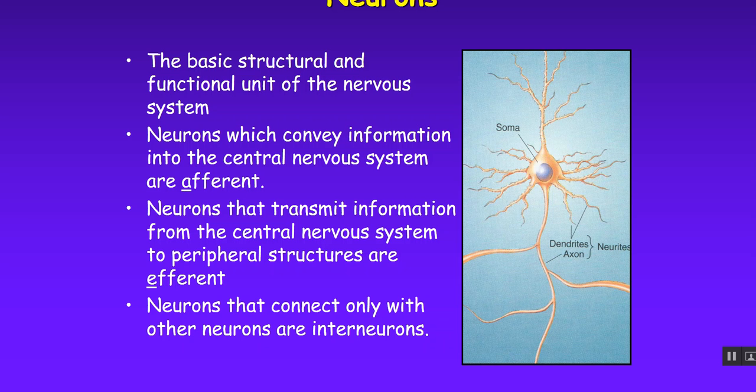Typically an afferent or an efferent is communicating with some other structure, a gland, a muscle, or bringing in information from a receptor. If you have a neuron that's only communicating with other neurons, those are called interneurons. 90% of our neurons are interneurons. When we talk about motor and sensory pathways, those are the afferent and efferent neurons, which make up a small percentage of our nervous system, but it's the interneurons that make up 90%. That's where all the real processing comes in. You bring in information, it gets processed, and then you send information out, but the processing is all the interneurons, their relationship and communication.